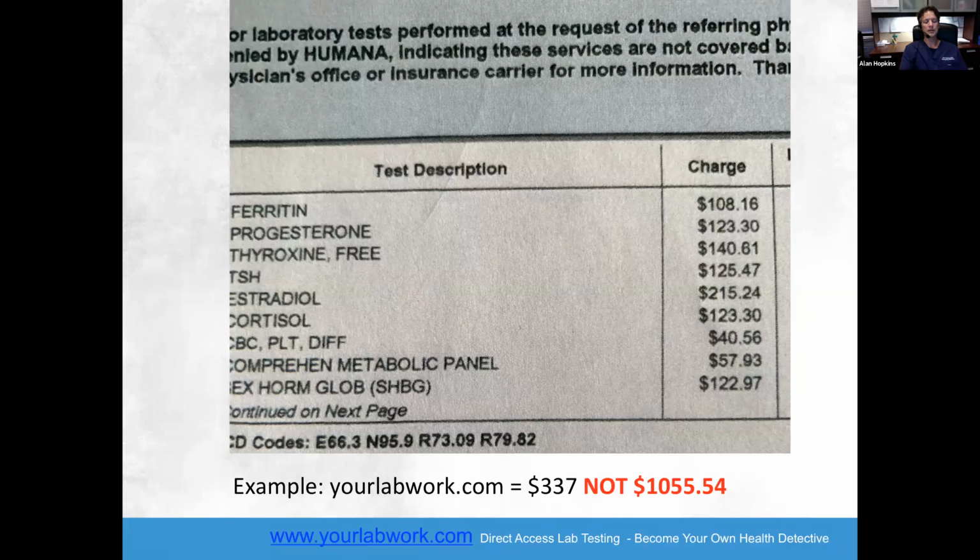Here's another interesting thing you should be aware of before you get a bill. Prior to 2013, when they had better deductibles, they also had something called better co-insurance for labs, meaning after you meet your deductible, that doesn't mean that they're going to pay 100% of your labs. Prior to 2013, they would generally pay about 80% of your labs. So lab companies were happy with that. They were getting 80% from the insurance company. They had gotten all your deductible and then 80% of the rest of it from the insurance company.